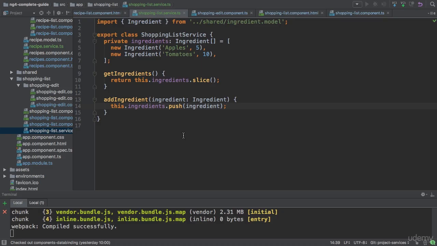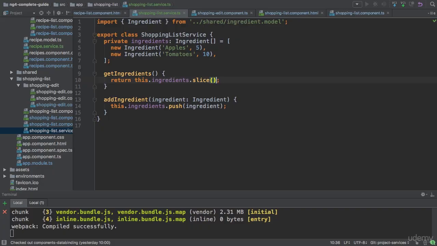Now, there are a couple of ways of solving this. For the easiest solution, you could remove slice, and that's not necessarily bad. You would then simply return the original array. And if you are sure you don't accidentally edit it somewhere, this might not be wrong. I choose this approach here though, because I want to show you a different solution.